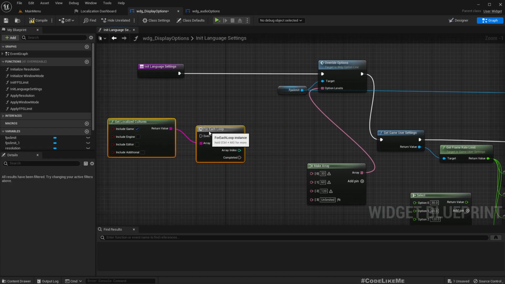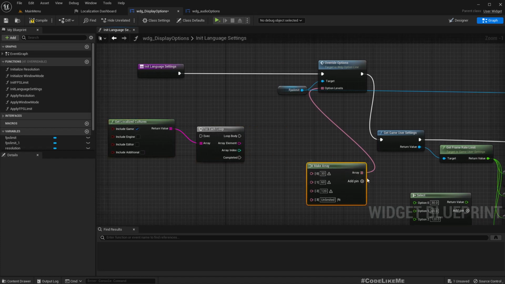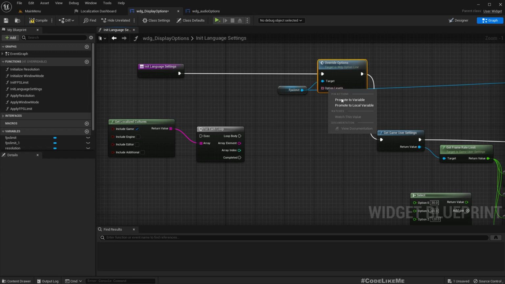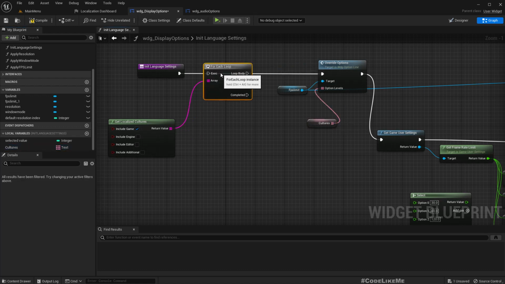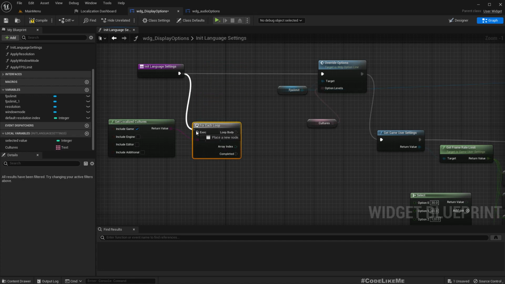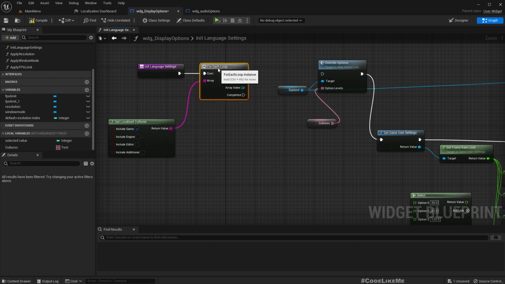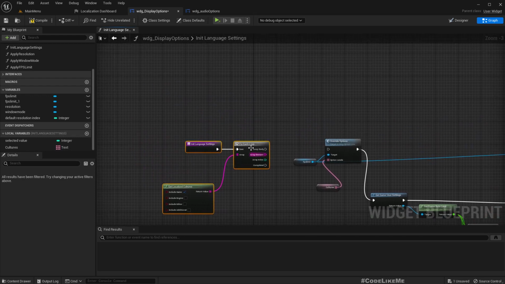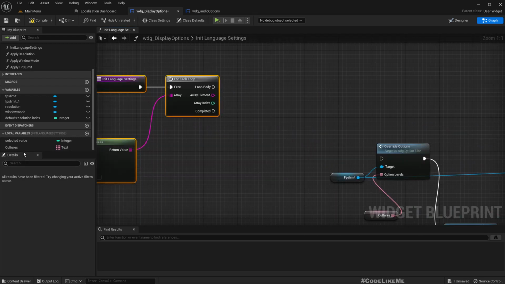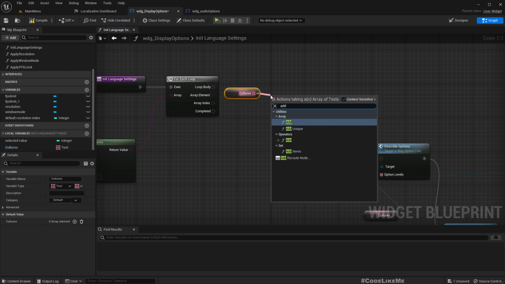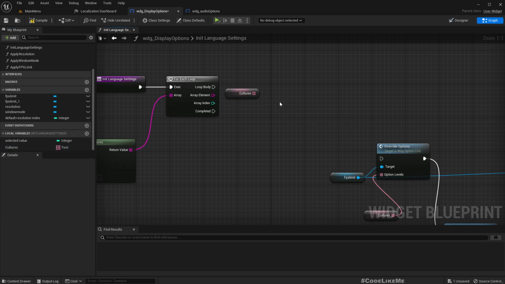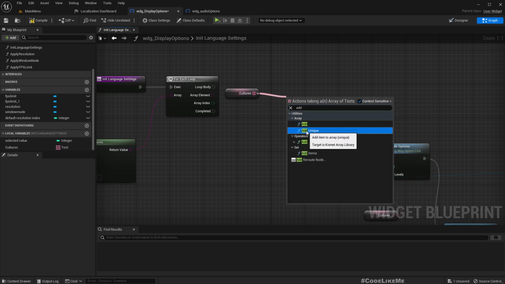So yeah, I'll convert this to a local variable, cultures, and then add unique.